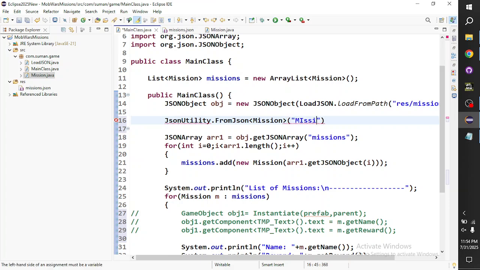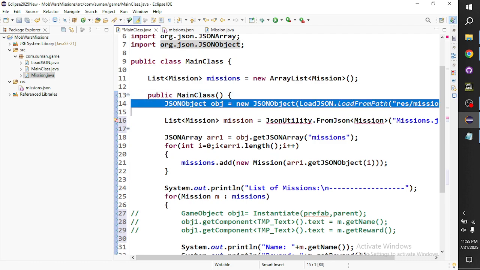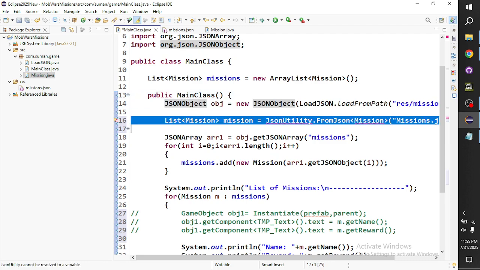It is from missions.json. So it will convert each and every object directly from the JSON file into a mission object. This I will store into a list of missions equal to like this. So instead of writing this part, I'll write this part. Understood?